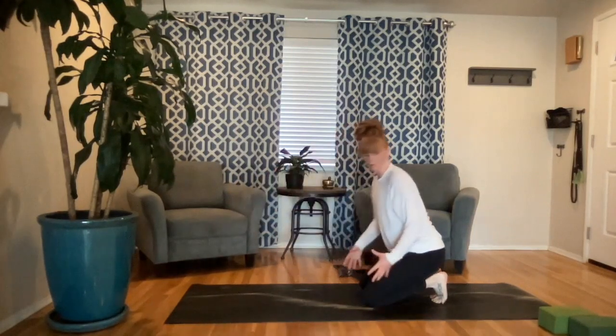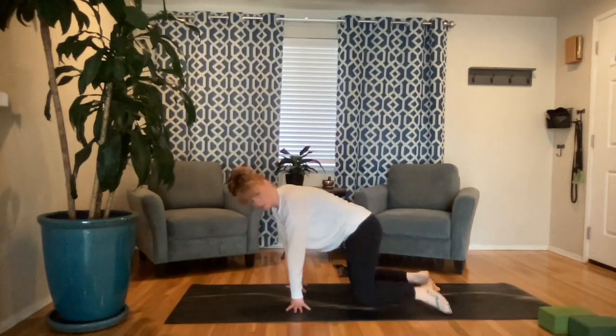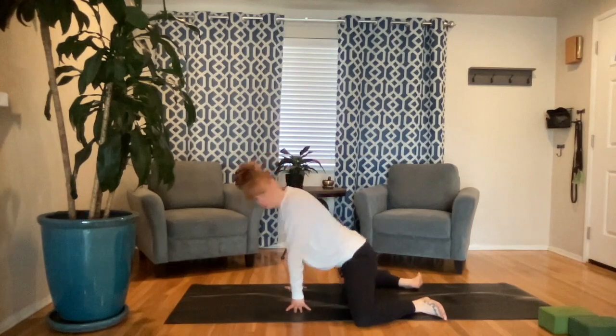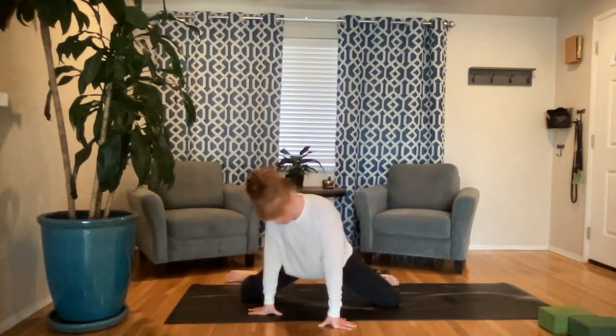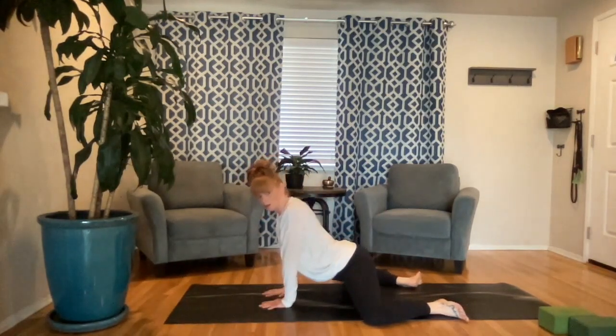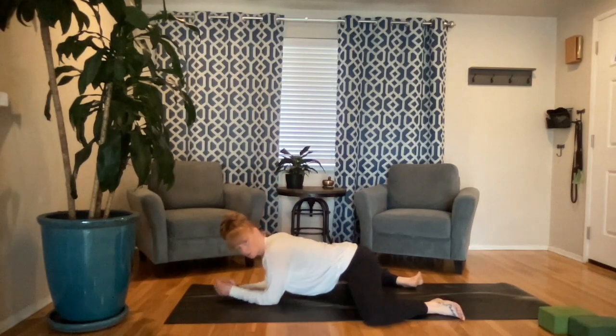Come all the way up to a seat, take your legs behind you, come to all fours. We're going to move into frog pose — it's kind of like a split and we're going to open up the inner thighs. If you have knee problems and it hurts to be on the knees, put a blanket down the length of the mat. Take your feet so they're close to the edges and let your knees splay out so you're in frog pose — knees are splitting open and the arches of your feet are down like frog legs. Slowly start to open only as deep as you can.